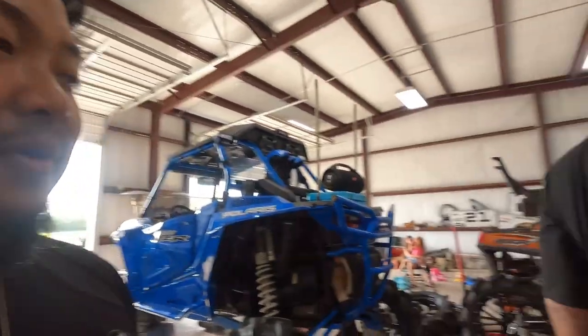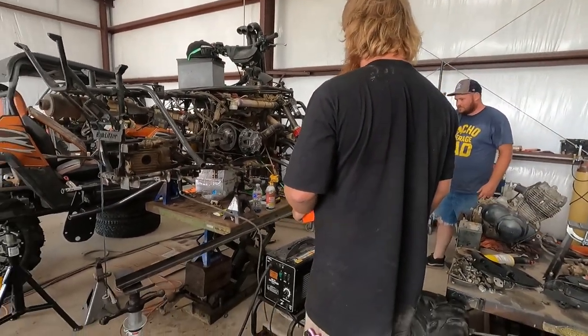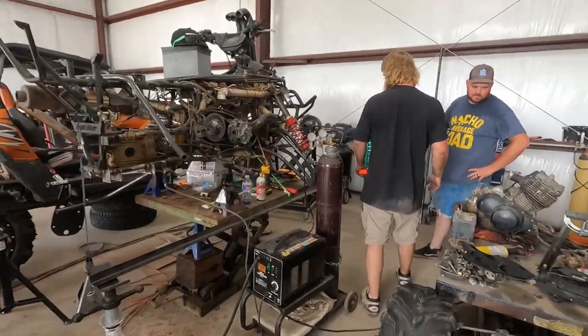Yeah, we already did. Alright, well, now that we have a level table, sort of, kind of, we'll actually get back to building the brute.